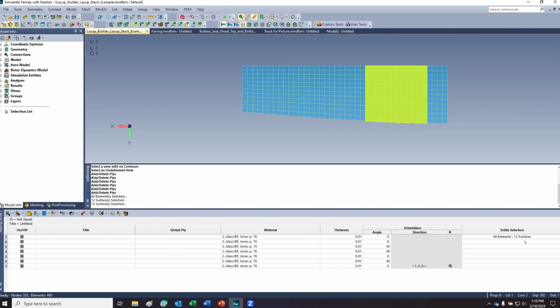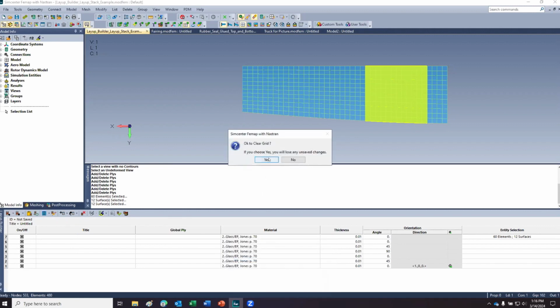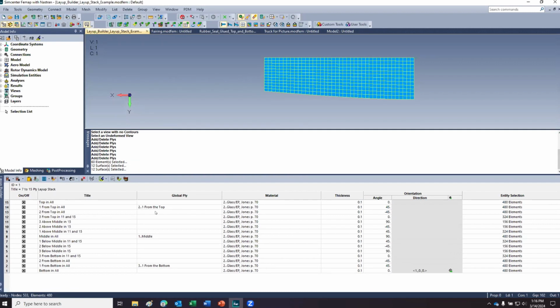Now, without doing that, I'm just going to open up one that I already have created. So I'll do reload edit stack, and clear the grid. I didn't really mention it, but you can also specify global plies.